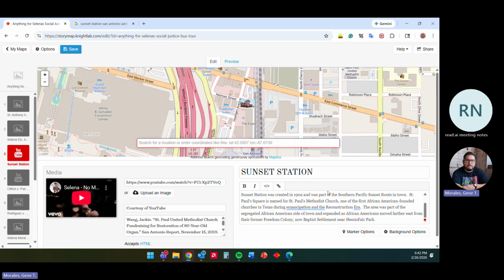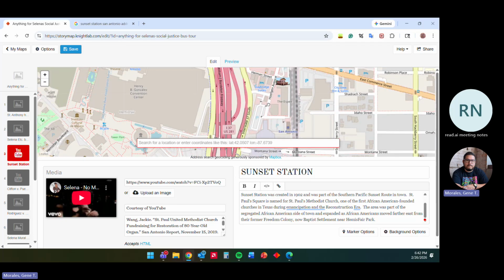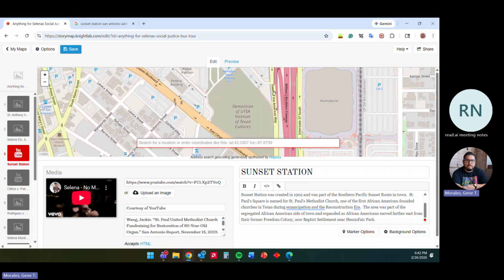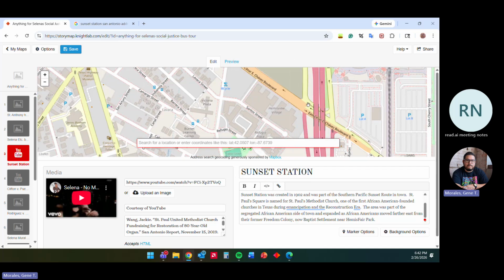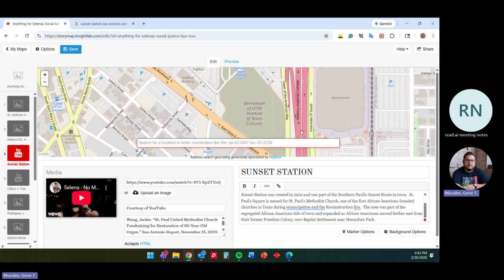But what's very unique about this space is where it's at. It's in St. Paul Square. And St. Paul Square has a deeper rooted connection with San Antonio, as it was the historic African American segregated area of San Antonio that was close and adjacent to downtown. Now, what we also are understanding about this part is that Sunset Station and St. Paul Square are actually byproducts of the emancipation of African Americans, and these would form some of the first freedom colonies in this area.